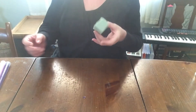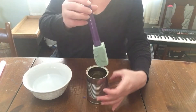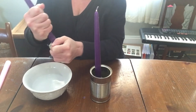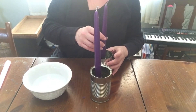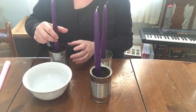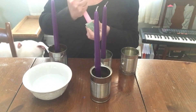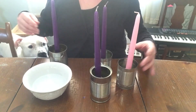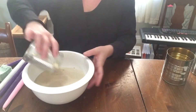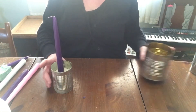Next is working with floral foam. I don't really know how that works — I think you have to get it wet and just kind of shove the candles in there. Next time I'd probably use bigger chunks of floral foam; it didn't really hold them up like it was supposed to, but I gave it a good try. Finding some cans gives kind of a deconstructed look. Maybe you know how to use floral foam a little bit better — see how they're kind of tipping around, so maybe that's not the best way. The sand works a lot better — I recommend sand.